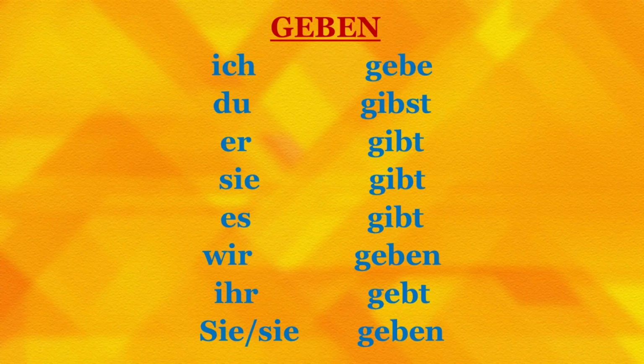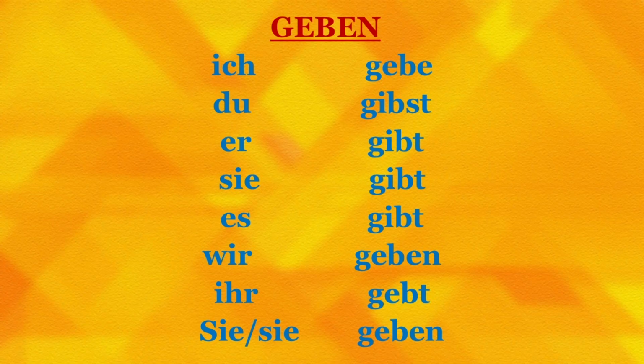Let's see the next example now. Geben. Dear friends, geben means to give and this particular verb also takes the dative case that we will be doing in our coming sessions and in the course BGL 3. But as of now, please understand, geben means to give. I give you my book, I give you a gift and so on. Let's see how the conjugation goes for geben. Ich gebe, du gibst, er gibt, sie gibt, es gibt, wir geben, ihr gebt, sie geben.